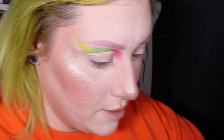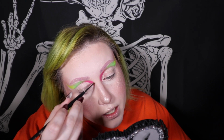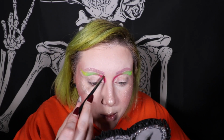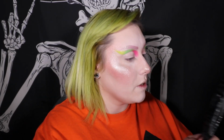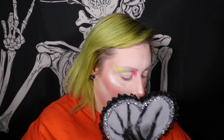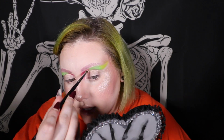Relatively even, nice. Really small boy. This is the Morphe M149 and I'm just going to take it and go around that cut and then diffuse a little bit of the edges so it is not so harsh. Not that these really need blending or anything, but it's just what I like to do when I do any kind of cut crease. We're just going to finish up with the yellow. Not seeing the green come through as well, and it's probably because I put the pink way too far over when I initially applied, so that's my bad.